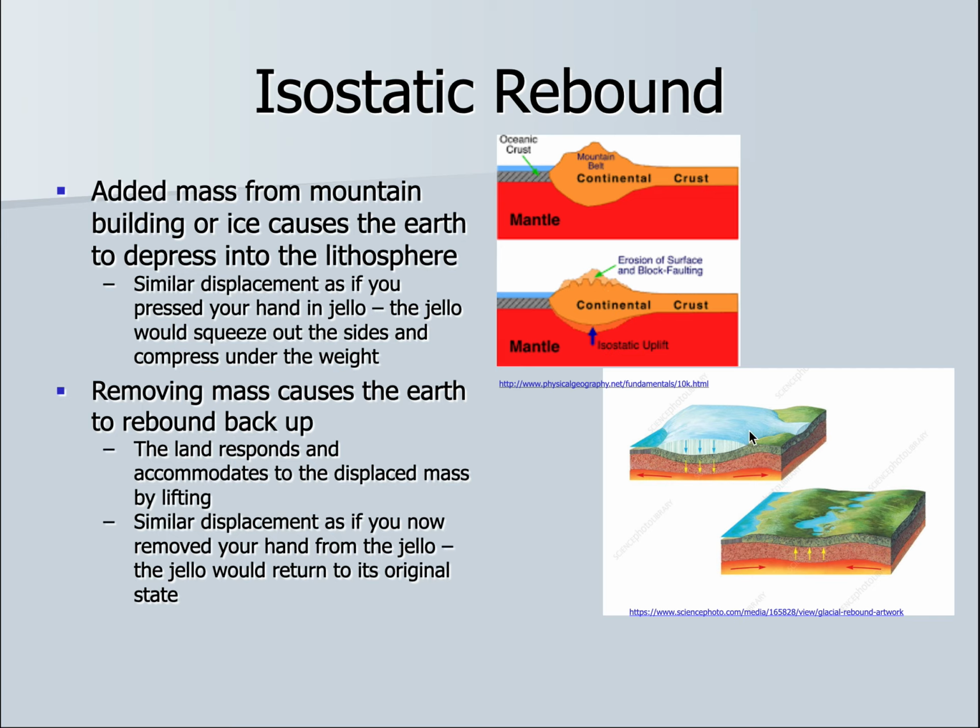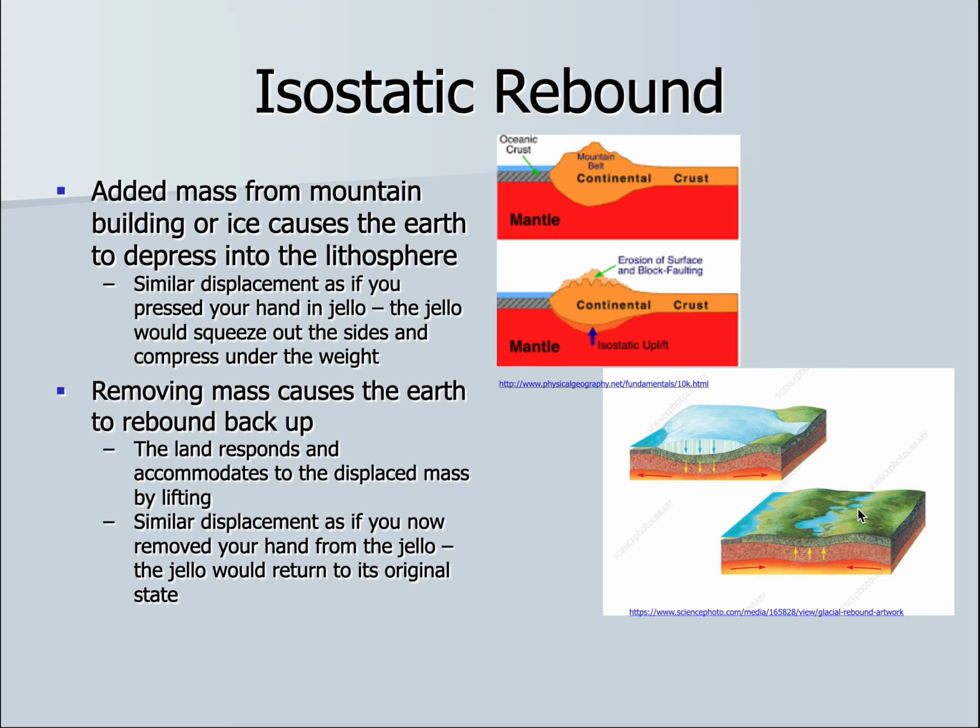We also can see isostatic rebound happening on glacial masses, where when you add glaciers to a large landscape, they carry a lot of weight. That weight's going to depress the rock matter, the continental crust, a little bit. It's also going to then compress that lithosphere a little bit and then create a rebound on either side. So you can see there's some deflection up and deflection down here.